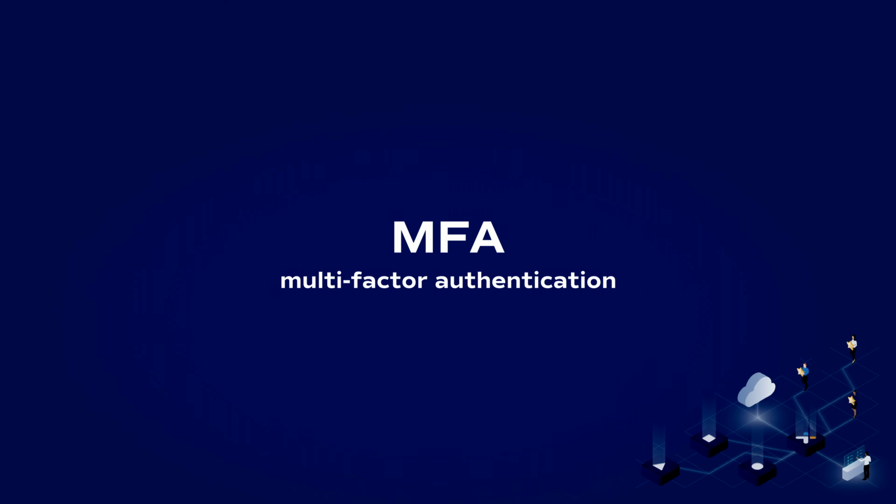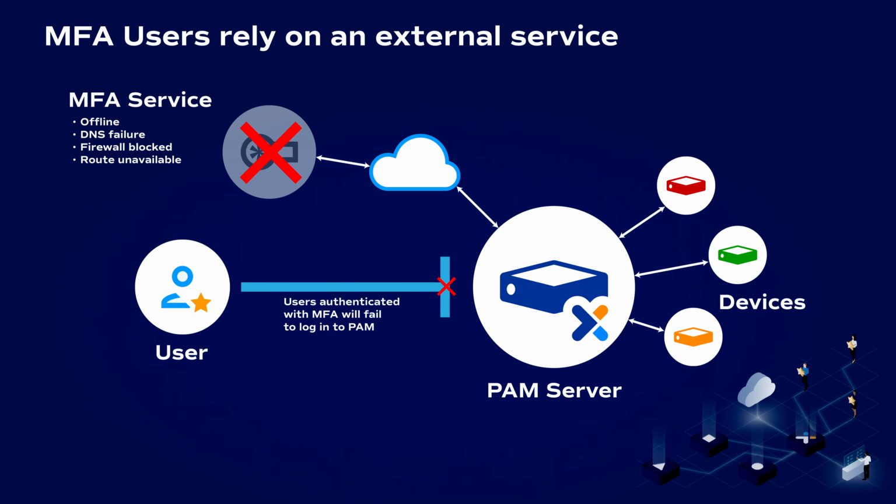Next on the list, with around 10 calls per year, are MFA-related issues. If any of your users are specified to use MFA as an authentication method, then this will rely on an external service to provide that authentication. If that service is unreachable, such as some kind of network outage or internet problem, then your users will not be able to log into PAM.